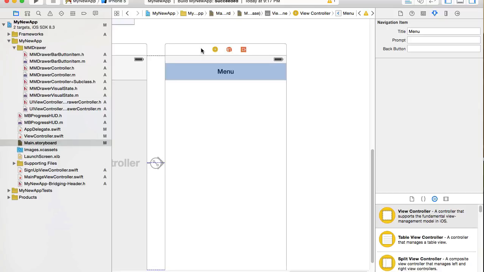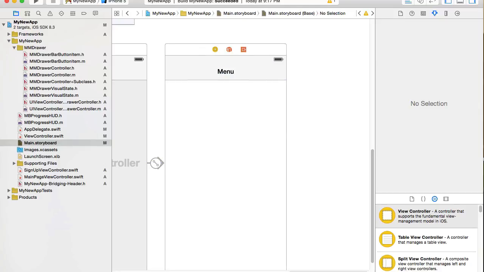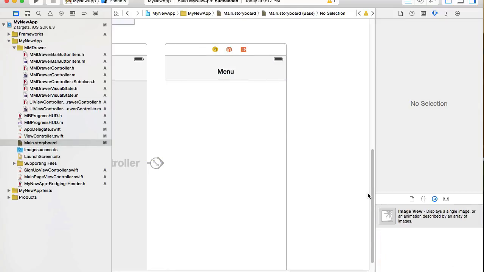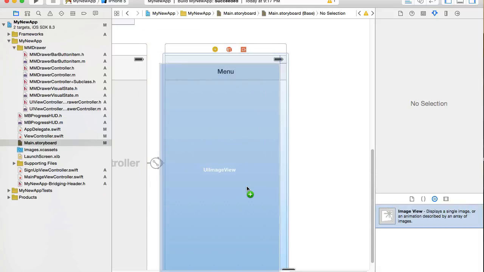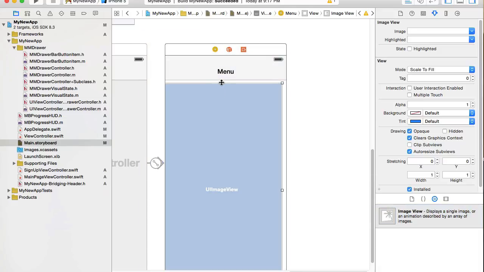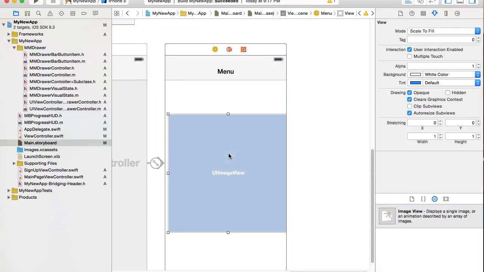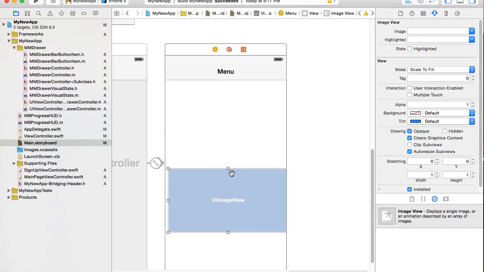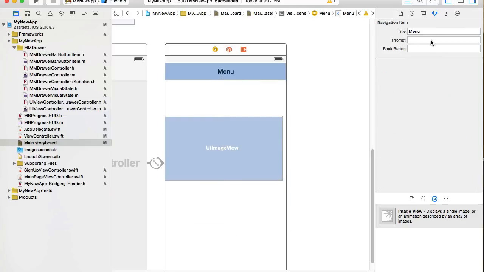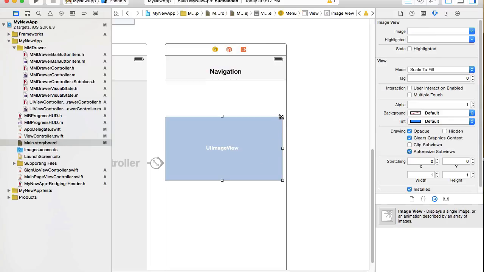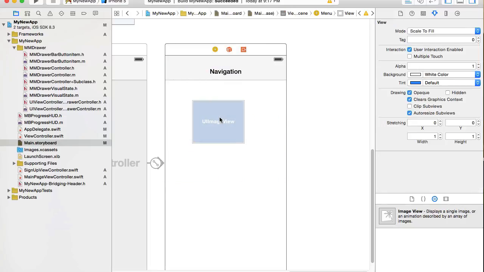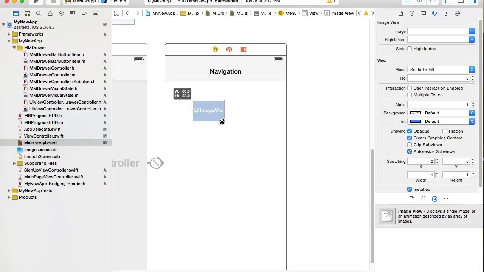And what we need is a picture, an image for the profile view, or let's call it actually navigation. Okay, and then let's resize the image. It's going to be the picture for our profile.